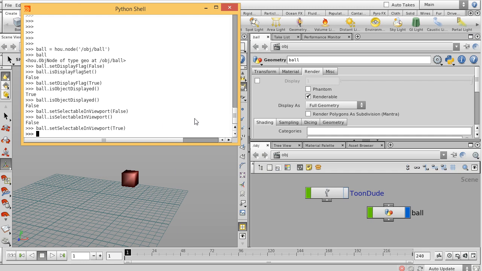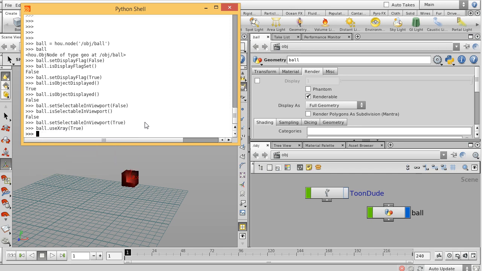Now, the next one turns the object's X-ray mode on or off, and that is the useXray command. My computer is a bit broken right now, and my X-ray shader couldn't compile very properly, but I'll give you an example. ball.useXray, I'm going to set that to true, and it's going to set it into X-ray mode.